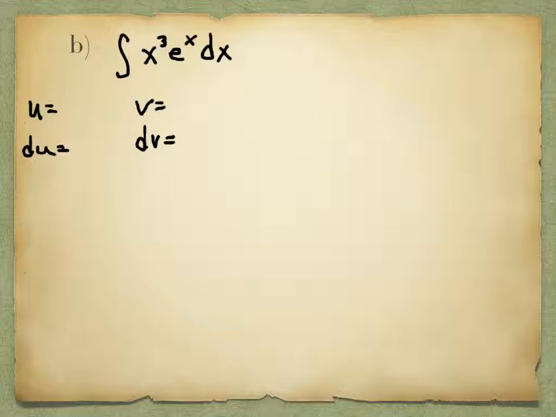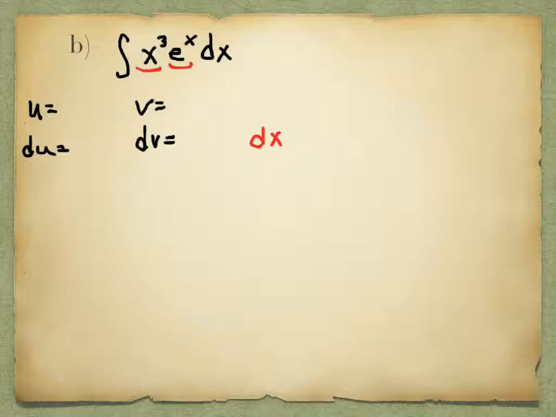So I fill in along the top to bottom diagonal the u and the dv, and the pieces that I have to fill in with are the x cubed and the e to the x, and you know that the dx goes down here. That's a given, okay? All right, so x cubed and e to the x. Let's talk about these. What are the benefits or the detriments of each of these? What are the nice things about them?